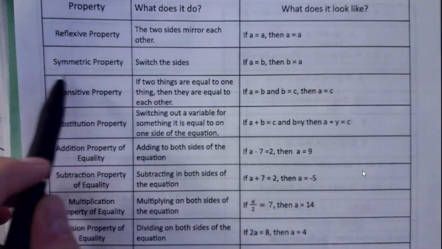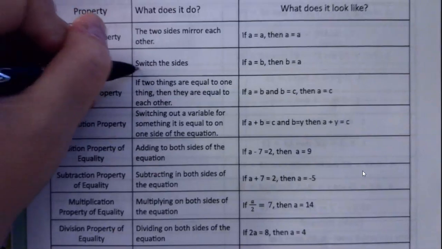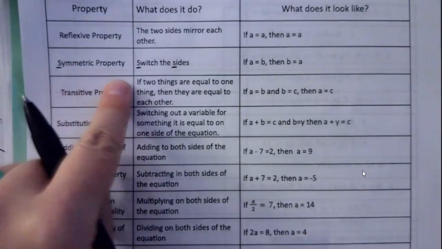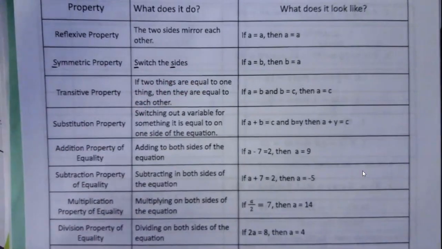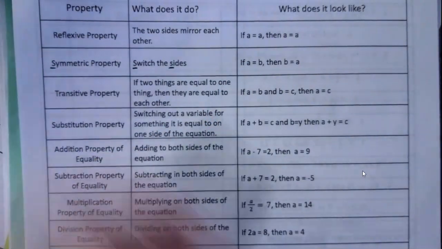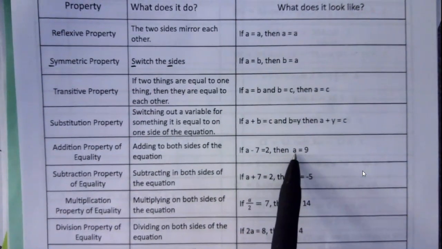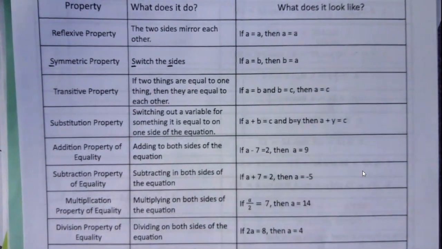It doesn't change. The nice thing about this symmetric property is it's easy to remember because, see, there's an S there, and then S there, and S there. So symmetric property means switch the sides. The S's go together. That's nice. So if you start, I think of it as something like, maybe this is what you're more used to seeing. If A equals 9, so it's like having a step where they're switched around, where it's 9 equals A, but your answer says to prove that A equals 9.